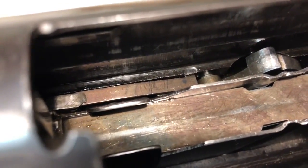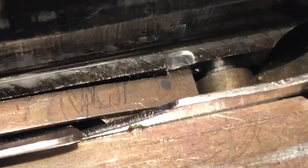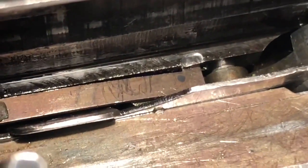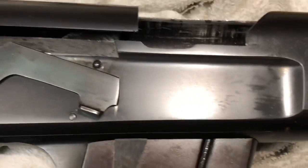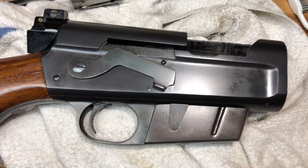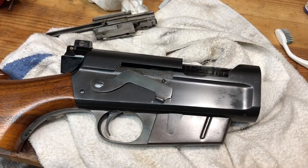When there are rounds in that magazine, it allows the bolt to go back and forth and hold open on the last. You can see a little bit of a mark where that was getting slammed against the top. When I got this, it was not properly inserted, and when I put it back together I put it back together the way I found it — but it was wrong to begin with. So basically there was a two-pronged issue: A, magazine spring busted; B, recoil hold-open spring not properly installed.